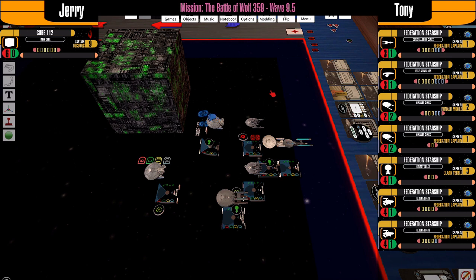So the Enterprise, or what was the actual ship that was at Wolf 359? I don't know the name of the Galaxy class that was there, but the Melbourne was there. I feel like it was an A name, I can't remember. Anyway, okay, so that's that, and now the Galaxy is the last one, highest captain skill of 2.